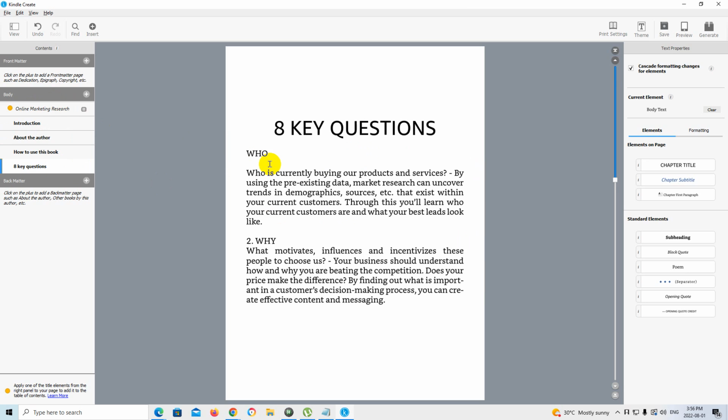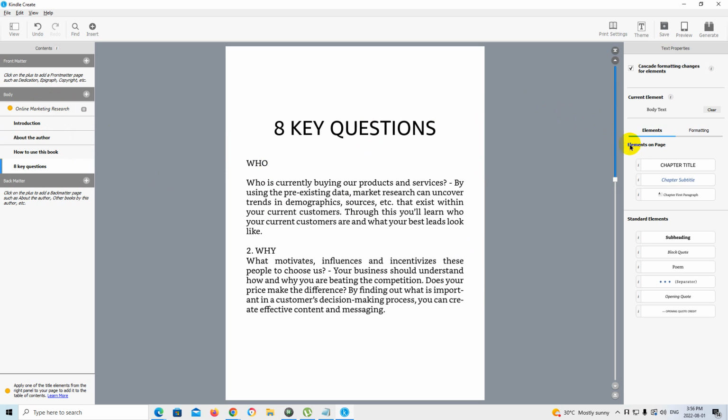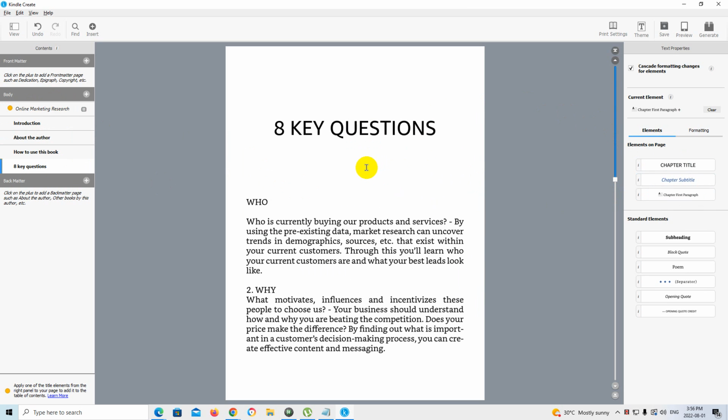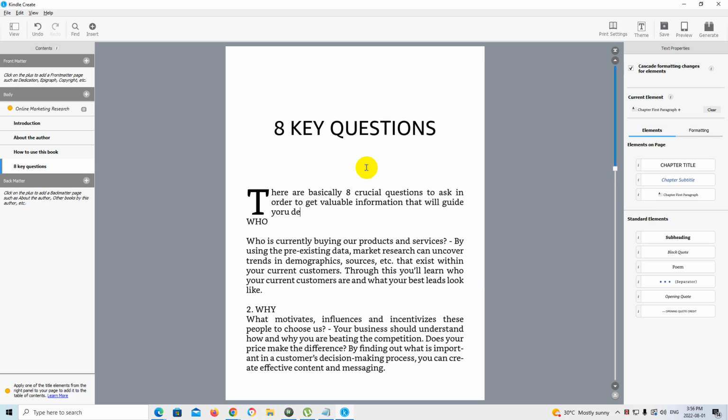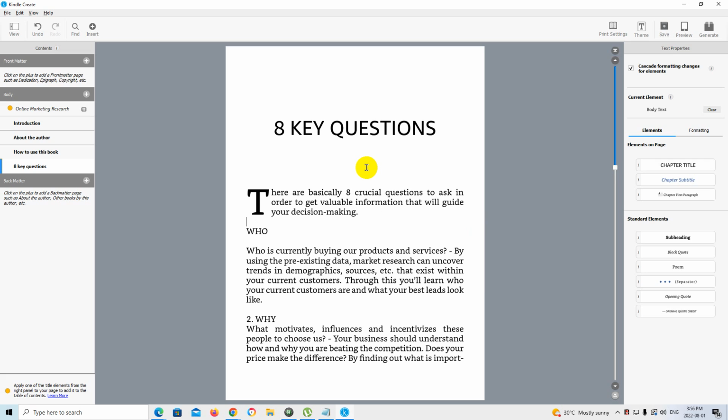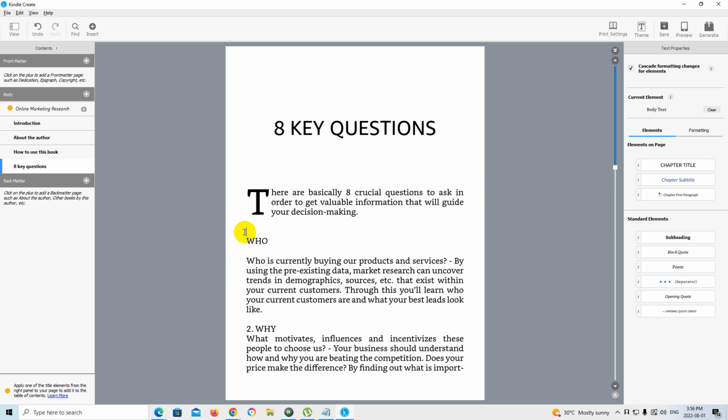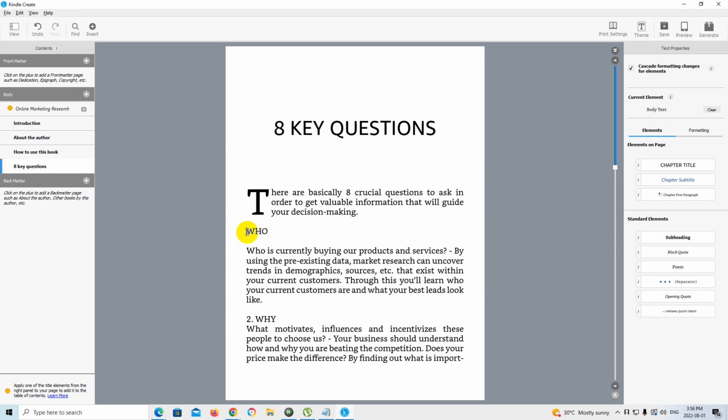So for example, here the first paragraph, I click here, and the first paragraph can be something like: there are basically 8 crucial questions to ask in order to get valuable information that will help decision making. There you go. And then I talk more about these 8 questions.